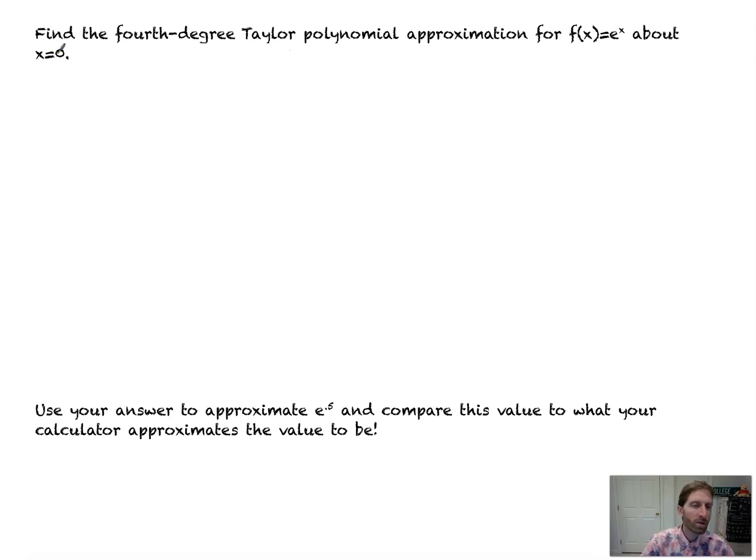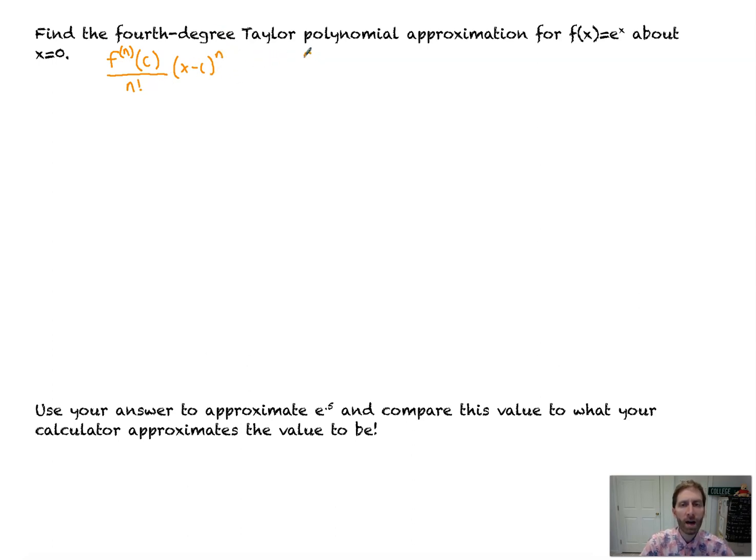Let's do this. If you remember, what I like to do is expand out our Taylor series. In general, our nth term is the nth derivative of f, evaluated at whatever our center value is, in this case 0, over the same factorial number, the same derivative order, times x minus c to the nth. That same power right there. Okay, let's expand it out.